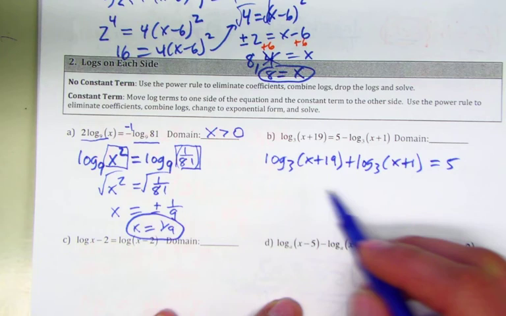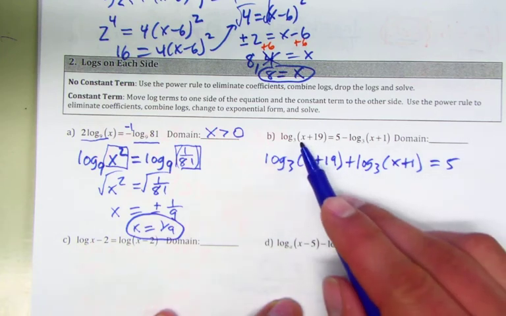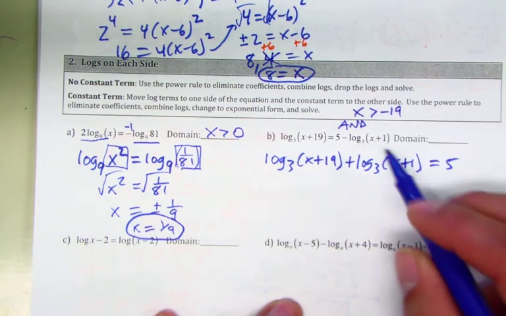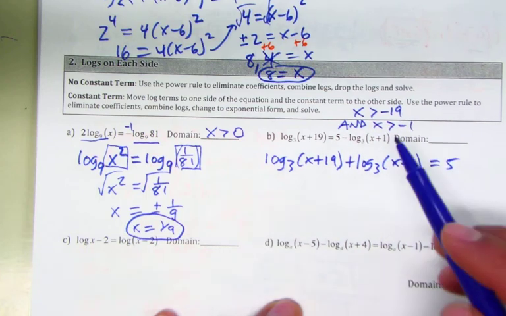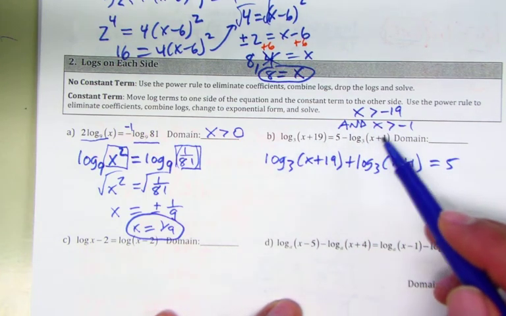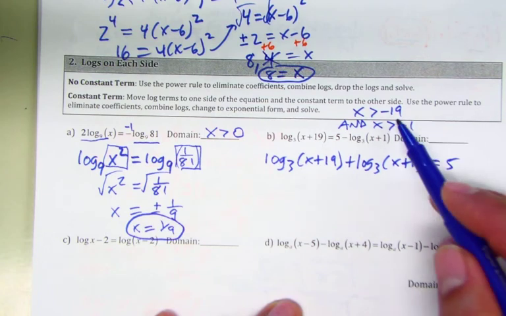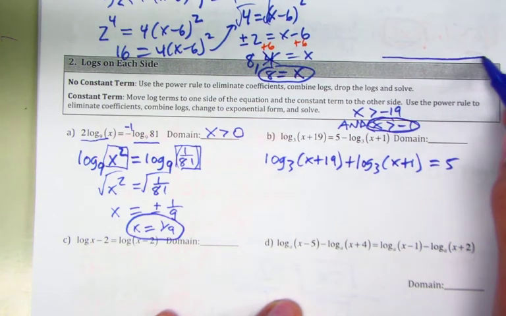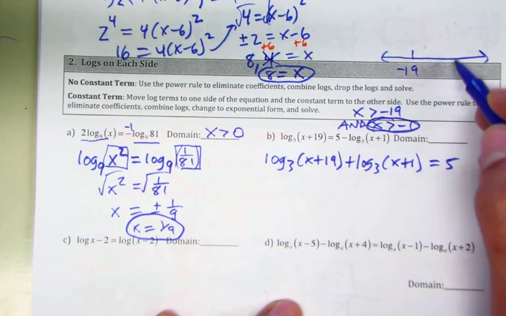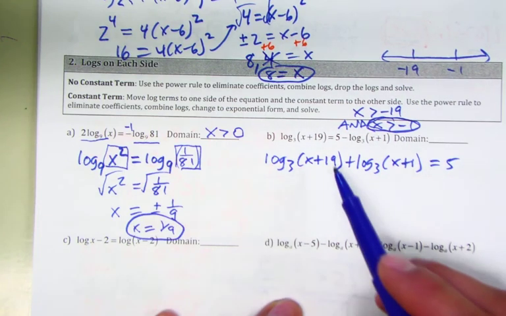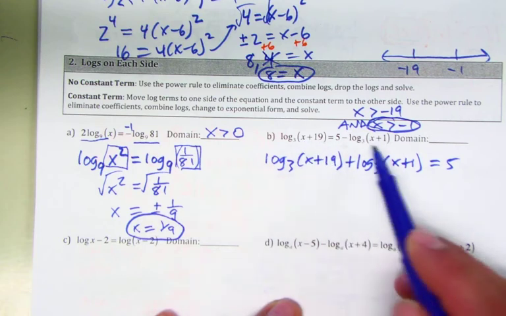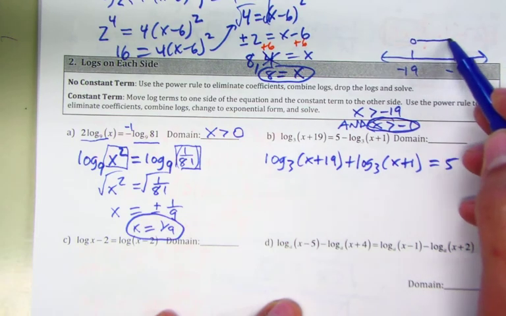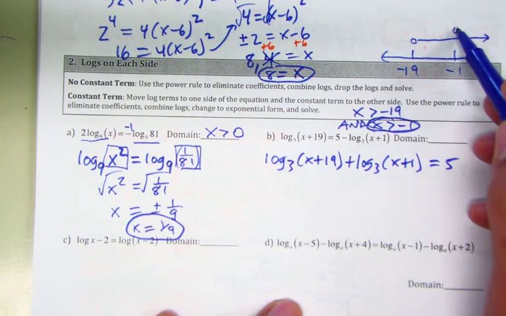Okay? Oh, by the way, what's the domain here? X is greater than... And what else needs to also be true? Okay, so if we need to be greater than negative 19 and also greater than negative 1, it's really just this. Because if you think about the graph, here's negative 19, here's negative 1. We're saying that, because look, if you have an answer, it's got to be able to be plugged into both of these, right? You can't just plug it into one and it works there and then not the other. So if we're greater than negative 19, we're going this way, and we're also greater than negative 1.